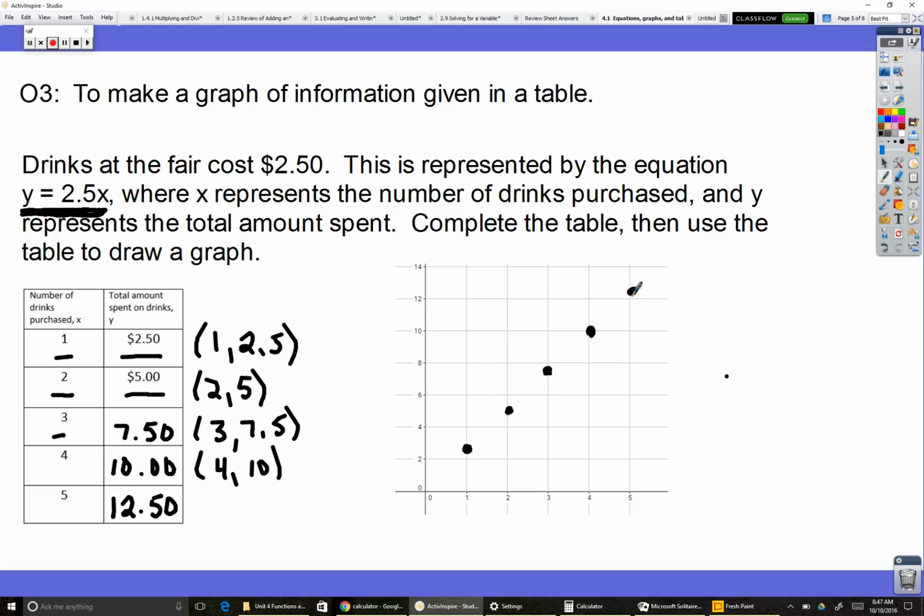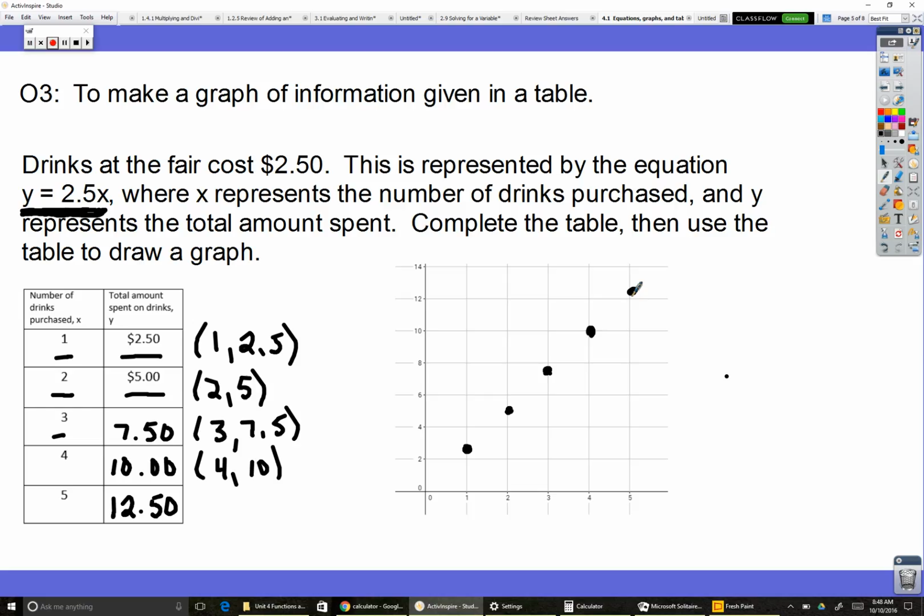Now, should I connect the dots on this graph? Okay, I saw one person nodding yes. I have Gretchen saying no. Here's some rationale for both ways. First, why do you think you should connect the dots? Anyone want to volunteer why we should connect the dots? Go ahead, Athena. Because it's like going up how many things you're buying. It's not like you're buying this much and then this much. That's just how much it is.